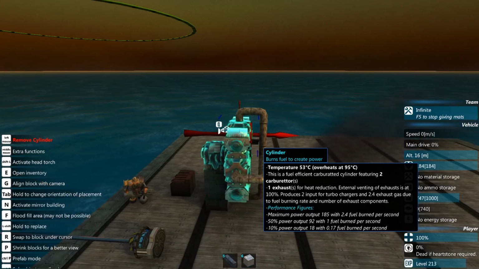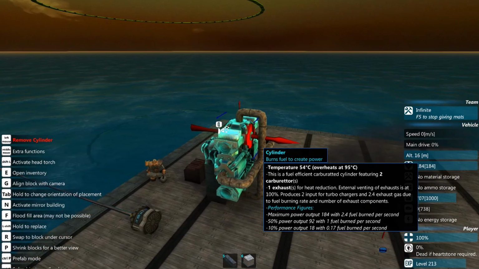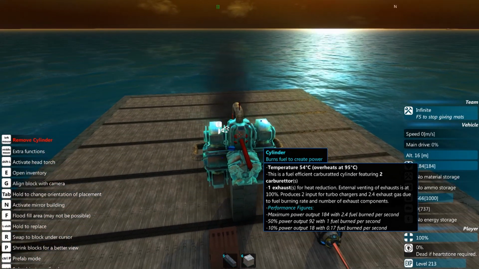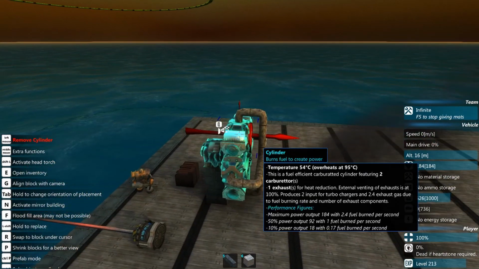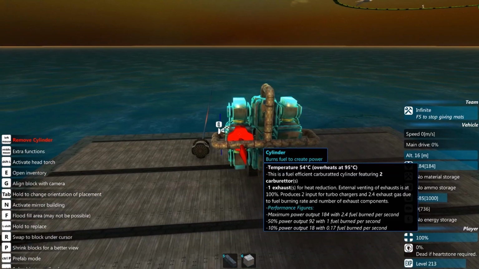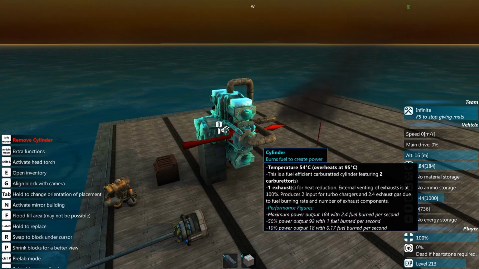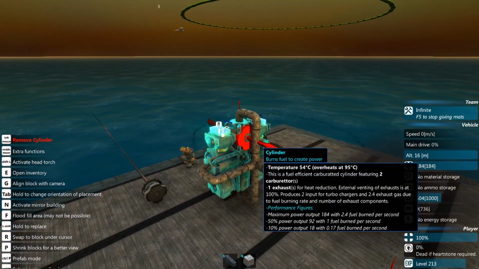So you'll see this is actually kind of stabilizing around 55°C, maybe it might go as high as 60 over time. But the temperature is stabilizing and will in fact not overheat with this one exhaust coming off of each cylinder. So that's what exhaust does. It basically just reduces the heat of the cylinder and therefore allows you to run the cylinders with more components attached without blowing up the cylinder.